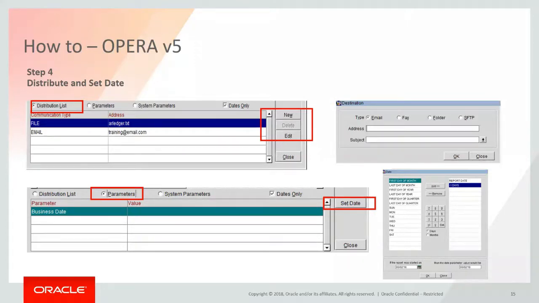After you have made your choices, at the bottom of that set date screen, you get an example. So it says if the report was started on a certain date, then based on what we have chosen, the parameter date will be. If you're happy with that choice, you can click OK and save it. That would be the last step to customize and create our report schedules on Opera V5.